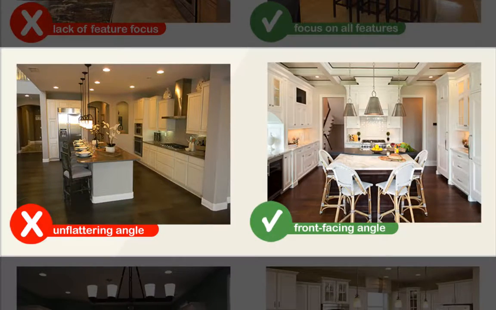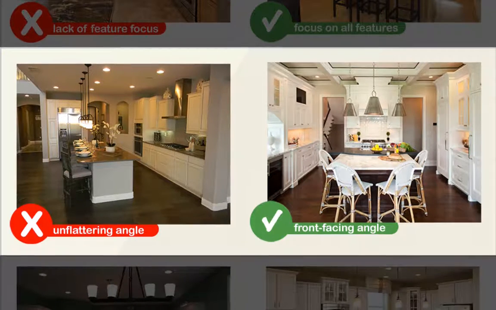Try to angle the shot of your photograph so the floorboards or tile are straight on and not at an angle. This step isn't required, but often leads to a more flattering photograph. If the straight-on angle doesn't show off the living space to your liking, feel free to adjust.